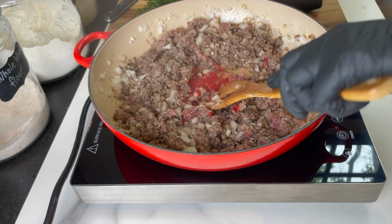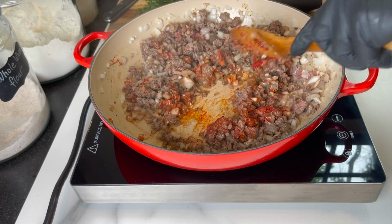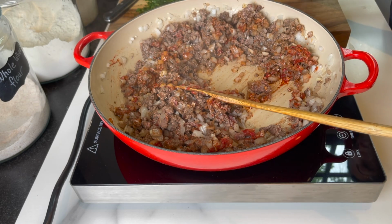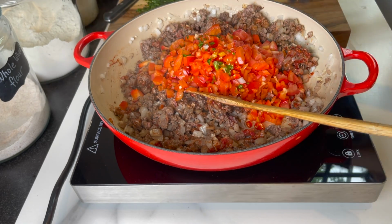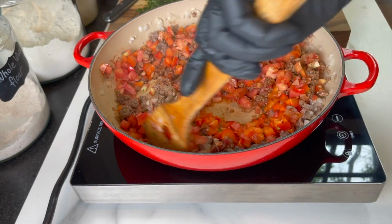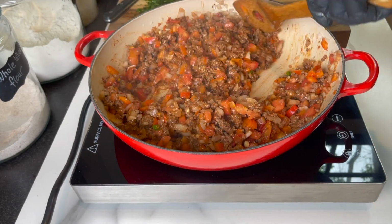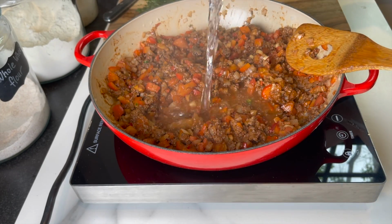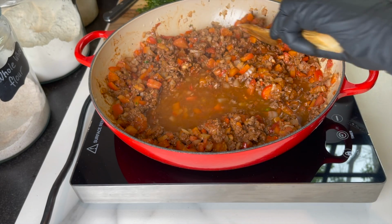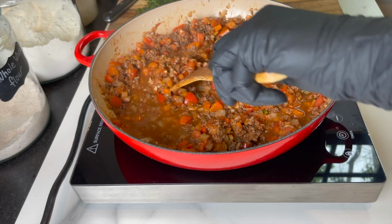Add about 3 tablespoons of a good tomato paste. Mix it in with the meat for a minute, and then you're gonna add the tomatoes, the peppers, and the spicy peppers, and you're gonna mix. Add half cup of water or chicken stock and let it simmer for 15 minutes on low heat.